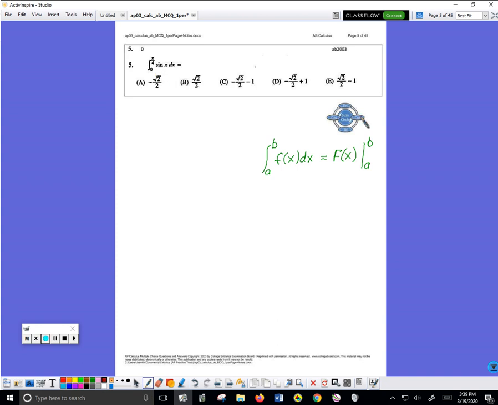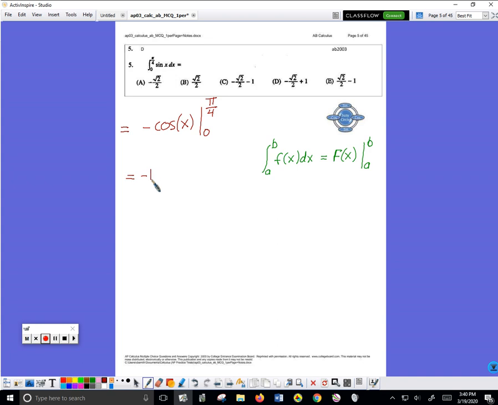So we use Susie's circle, anti-clockwise. The antiderivative of sine would be negative cosine, so this will equal negative cosine of x from 0 to pi over 4. Because we are calling sine of x small f, the antiderivative of sine of x is negative cosine x here. So now we plug in.